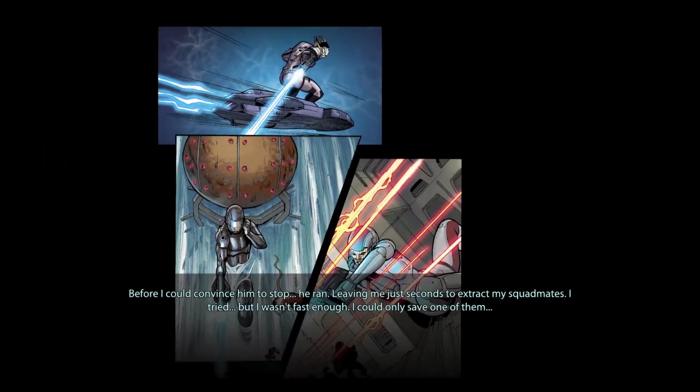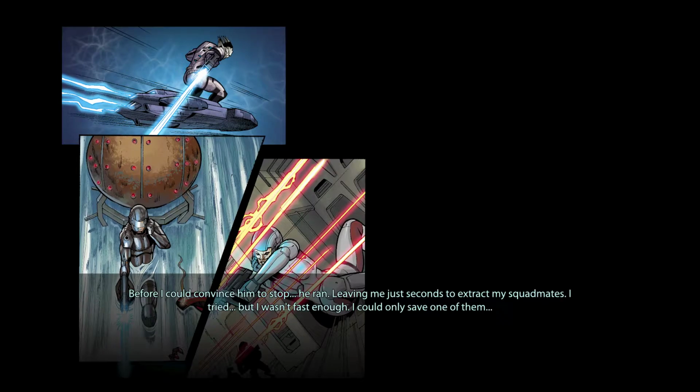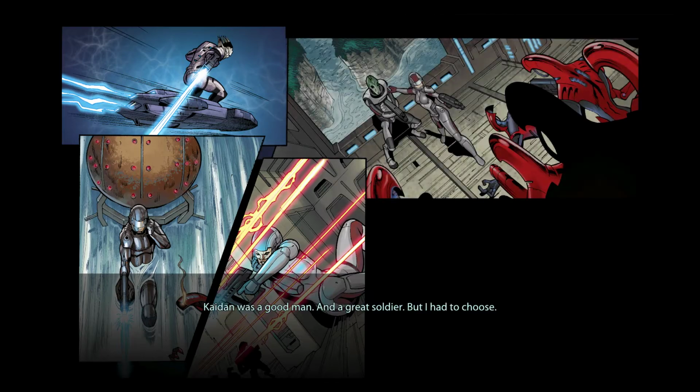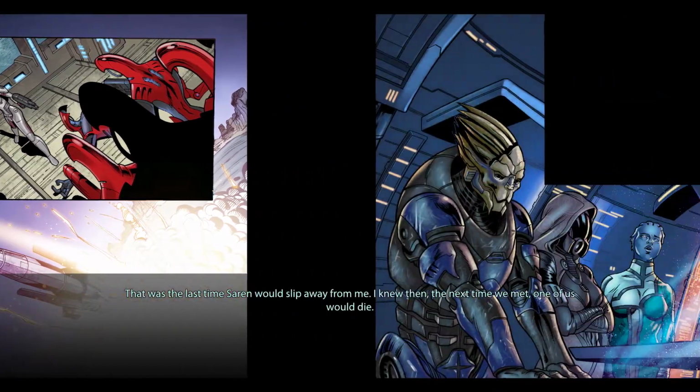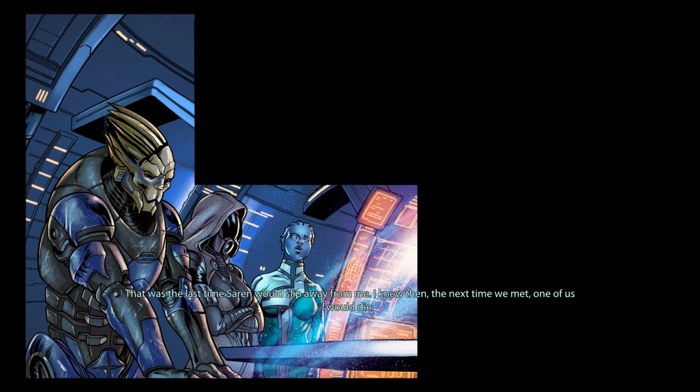Before I could convince him to stop, he ran, leaving me just seconds to extract my squad mates. I tried, but I wasn't fast enough. I could only save one of them. Caden was a good man, and a great soldier. But I had to choose, and I chose Ash. That was the last time Saren would slip away from me. I knew then, the next time we met, one of us would die.